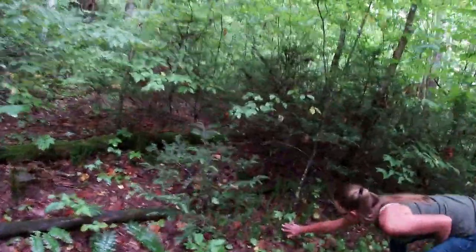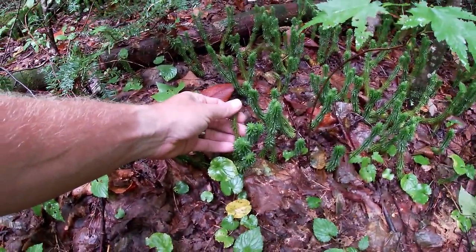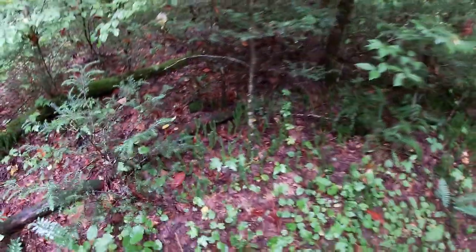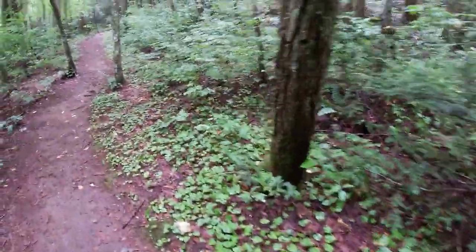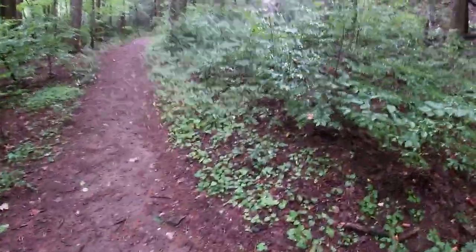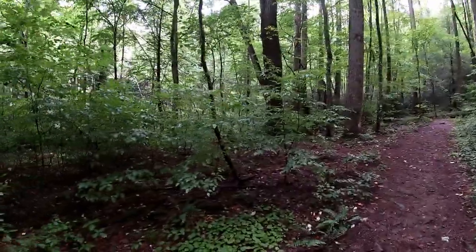This looks cool. Oh, see? What is that? That right there, there's got to be something. It looks like pines. See the little mushroom on there? Yeah, growing on that branch. There's got to be something that signifies that growing right there specifically like that in that bunch. Yeah, because it's not really anywhere else. Yeah, now I'm looking for it. But the ground coverage here is amazing. I love it.